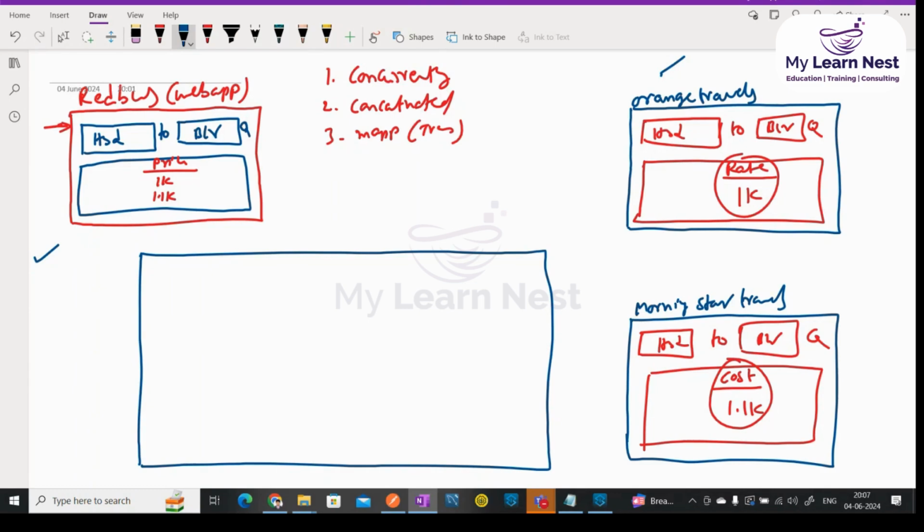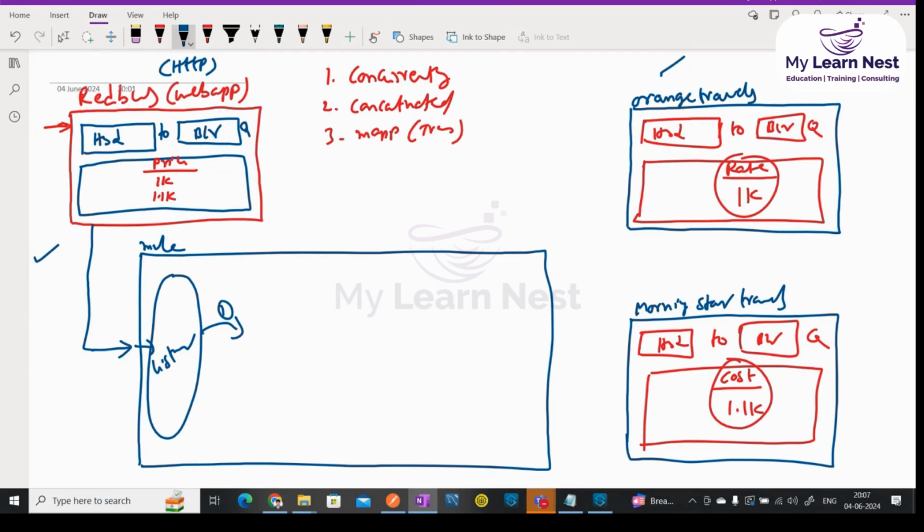Okay. So in this use case, how is my Mulesoft going to work? Let's take this is your Mule application. Web application means what will be the protocol? Let's take HTTP is the protocol. So Redbus is sending an HTTP request. What is my Mule application doing? It is listening to the request. How many requests are we getting? Only one.